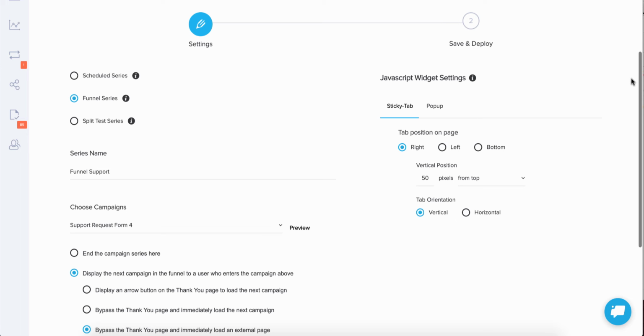So when they click the support, it'll open up, they'll be able to submit their support ticket, and then within that frame, it will show them the next campaign or the external page right there within that support portal frame. So this is also very convenient. Pop-up, same thing. You can have an on-exit pop-up, or if they try to leave, it asks for some information, and then it will immediately show them the next campaign in the series or the external page within the pop-up. So that's how these two features work.